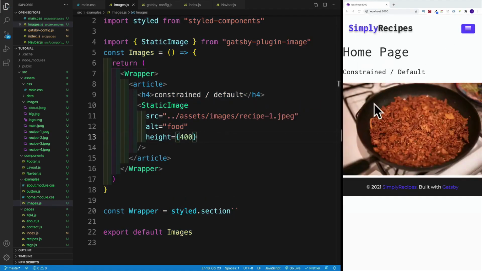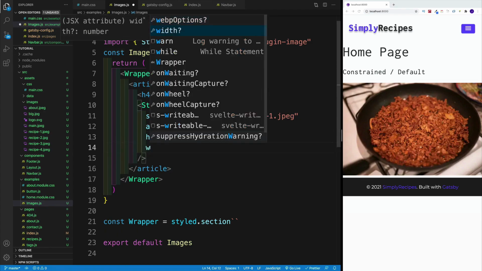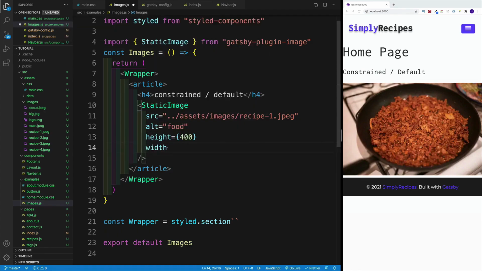And the moment I set it up, again, unfortunately, there's going to be this tiny error there for a while. And then we get the image. So that works. We know that we can add the height. Now, if you want, you can add the width as well. Just keep in mind when you set width and height for constraint, you're actually setting max width and max height, not fixed values. So if you want fixed values, you might as well go for fixed layout instead.